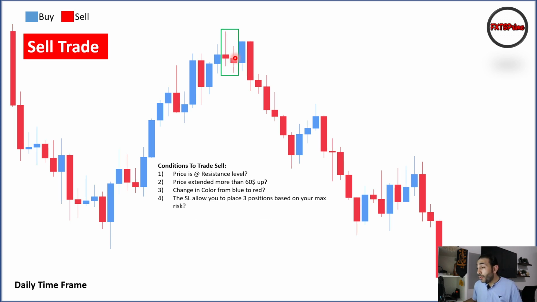Now I will ask myself, is the area between my stop loss here on the top and my entry here, the candle close, within my stop loss plan? Because my stop loss plan will be around a $10 to $20 movement. I don't want to have more than that. So is it within my stop loss plan? Is the gap from the entry point to the area where I'm going to place my stop loss from $10 to $20? Yes, it is. So I'll go for it.